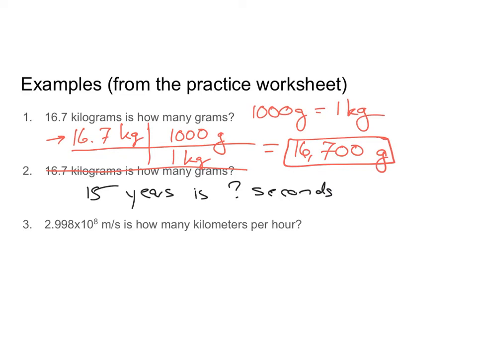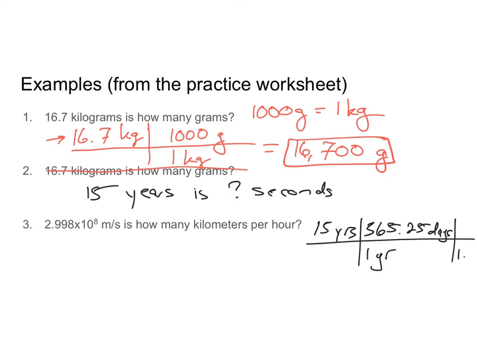So we got to set up our conversion factor. Well, I don't know a conversion factor right away, so I might have to use a couple conversion factors. I do know that 1 year is, well, depending on how specific I am, which I am a big specific person, 365.25 days. That's why every 4 years we have a leap year. And then I know, as I'm running out of room, that 1 day is 24 hours. And if I continue to set that up, I know that 1 hour is 3,600 seconds.